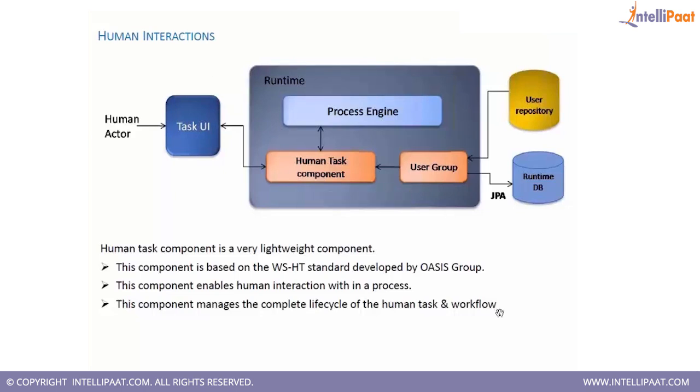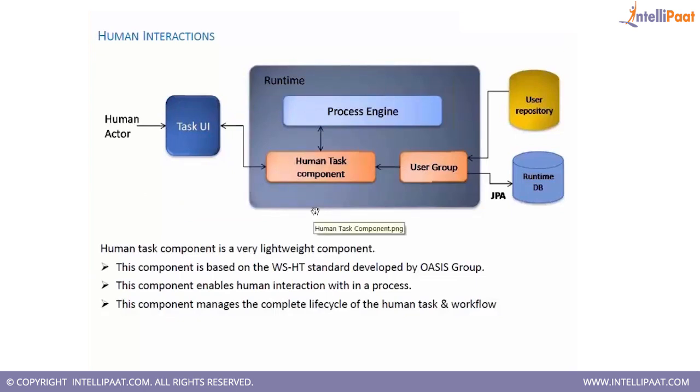And all the authorization and authentication is going to happen using the user group component, and this component is going to take its input from the organization central repository, the user repository. So the data flows from the user repository to the user group. So when a user comes in, it's going to check whether this user falls within this user group, and the task that is configured is also for the same user group. If those two match, then the task will be made available to the user, and the UI will be presented to him for him to interact with the data, give his inputs and then submit that.